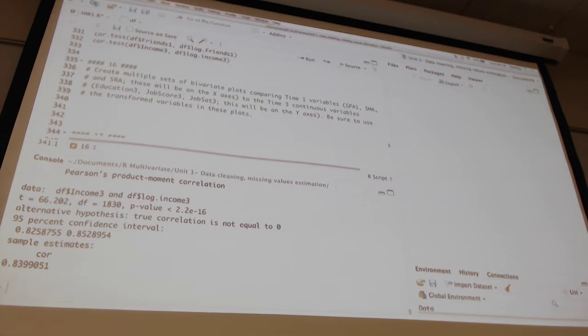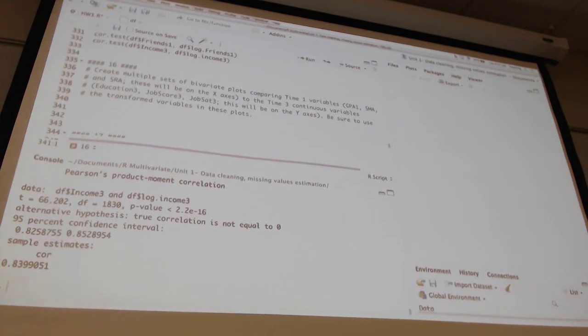Yeah, or sometimes when we've done this and I've published with it, I actually then reverse code it again. That way when readers are picking up my manuscript and they see a negative correlation between the number of friends you have and self-esteem, instead of thinking it doesn't make sense, I have a footnote in my table saying this variable was log transformed and reverse coded for ease of interpretation. Ease of interpretation is a great sentence. Yes. All right, any other questions before we move on to the next piece?